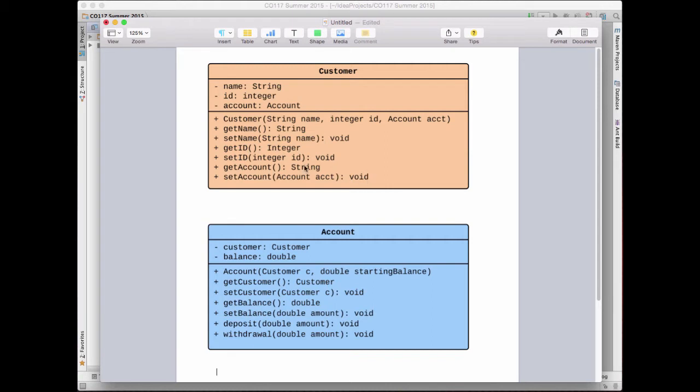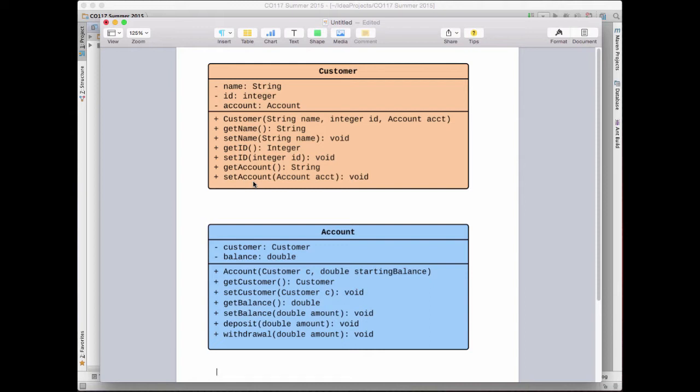In Java, we refer to these as getters and setters, or more technically, a getter is called an accessor because you're accessing the field, and these are your fields up here. And then the set, whatever it is, would be called a mutator. Mutate meaning to change. So this particular method is capable of changing something, in this case the account. So we have accessors and mutators. They typically go together as pairs, although you don't always have to have both.